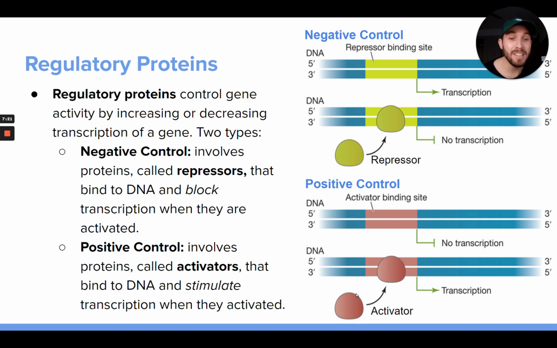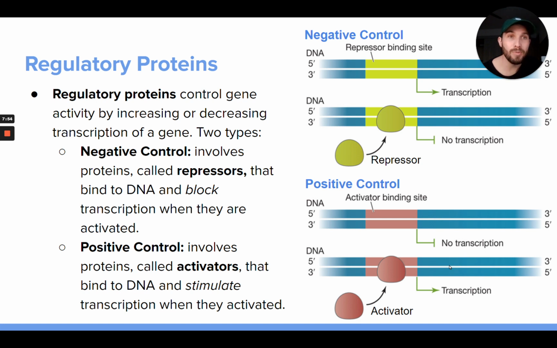But then there's also activator proteins. Activator proteins are a different type of regulatory protein that also bind to sequences in your DNA. They bind to regulatory sequences, certain sequences in your DNA that these activator proteins bind to. And when they bind to those sequences, they cause transcription of certain genes to start occurring or to start increasing. So they increase the transcription of certain genes by binding to your DNA. And we call that positive control. So positive control of a gene is when you have activator proteins binding to your DNA and then increasing the amount that that gene is being expressed and transcribed.